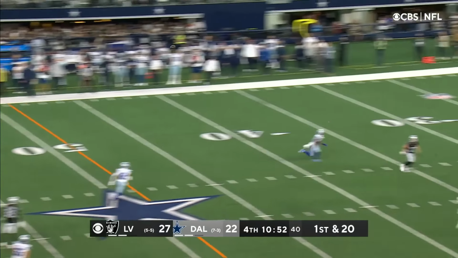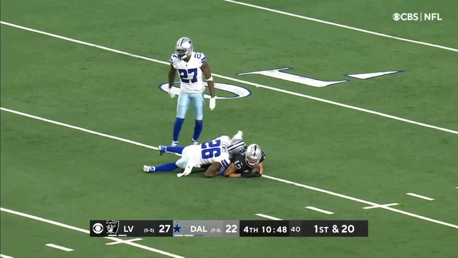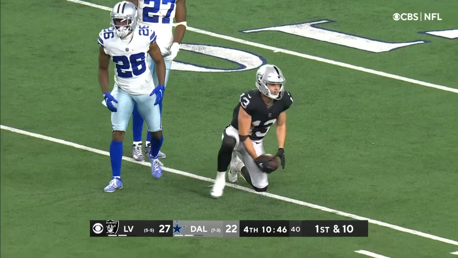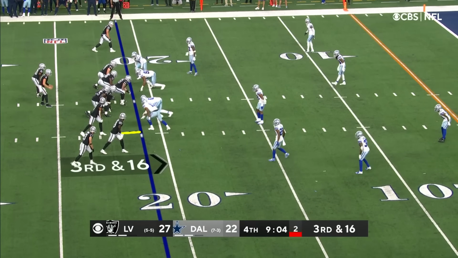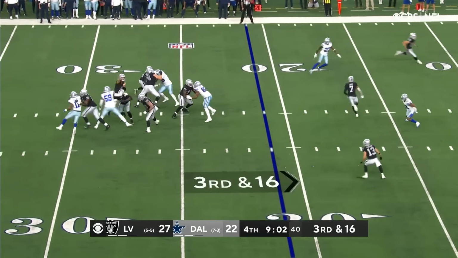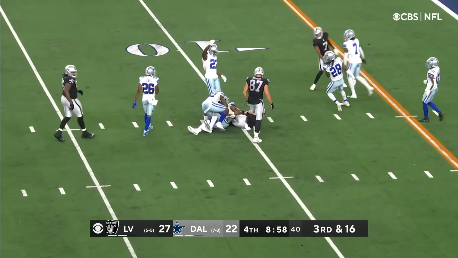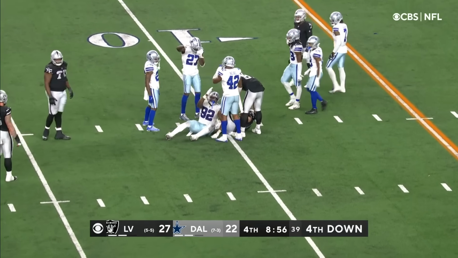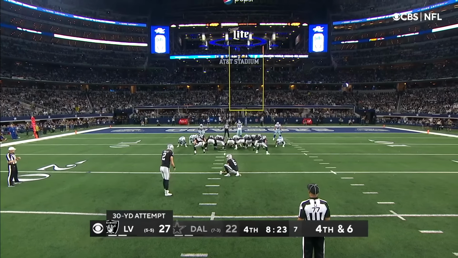1st and 20. Wide open. It's Renfro. Tackled at the 15. Got to make sure right here no one gets down the field in that middle area. It's Renfro, cutting, trying to find a way to create some room. He's down at the 10, the 12. So this will be a 30-yard attempt for Carlson.